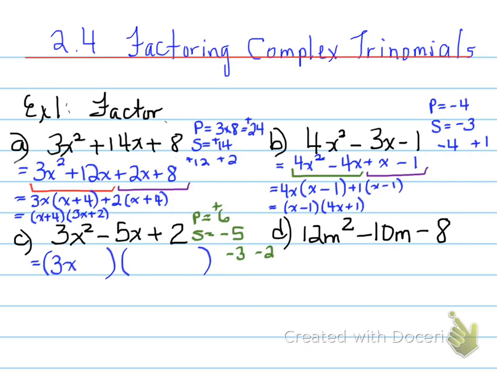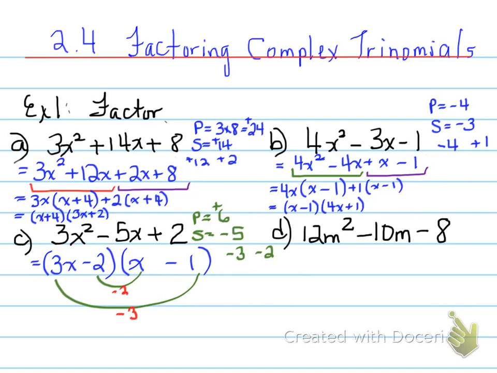Well, 3x squared can only be broken up into 3x and x. So we have our outside, which will be our negative 3. Okay, remember that's going to be our negative 3. It doesn't have to be necessarily that one, but in our case we're looking at outside being negative 3. So 3x times negative 1 will give us negative 3, and our inside is going to be negative 2 is what we're looking for. So we have x times negative 2 to give us our values.